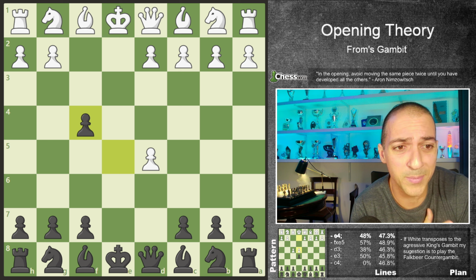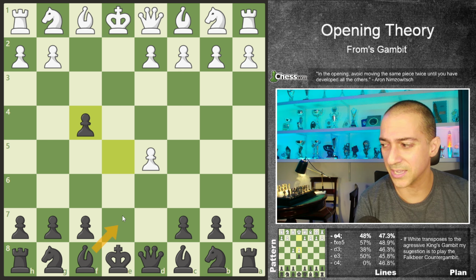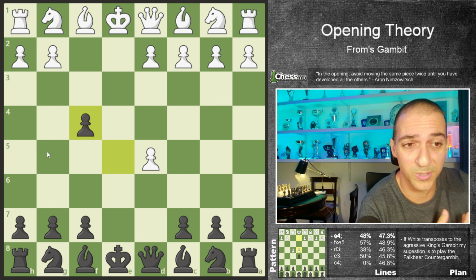h4 with the queen. Normally you want to do that with the queen or even with the bishop, playing bishop e7. You want to defend the pawn with g5. So these are always interesting approaches.